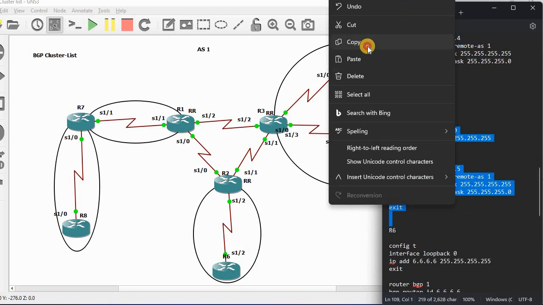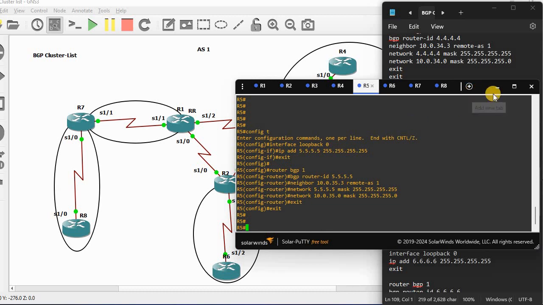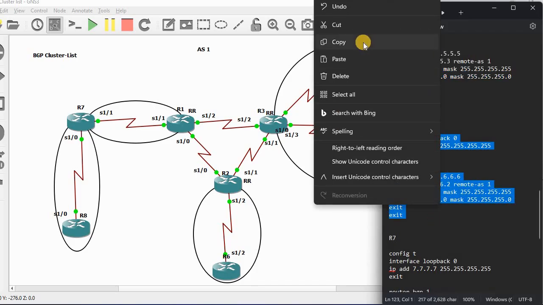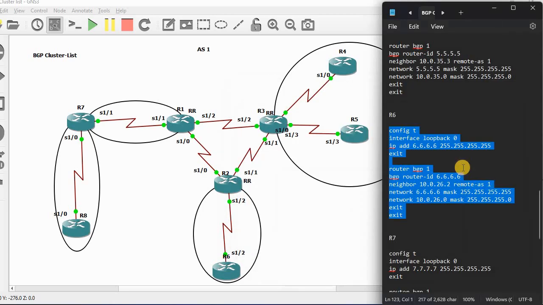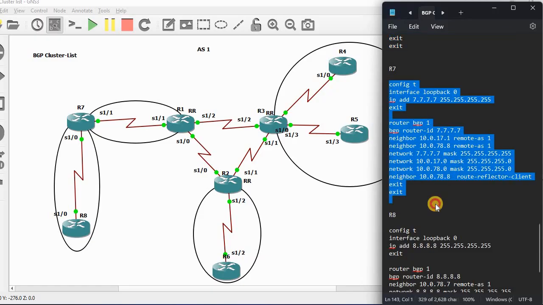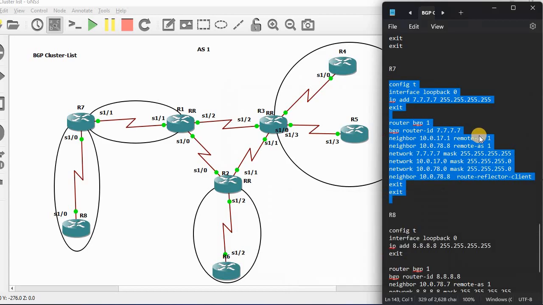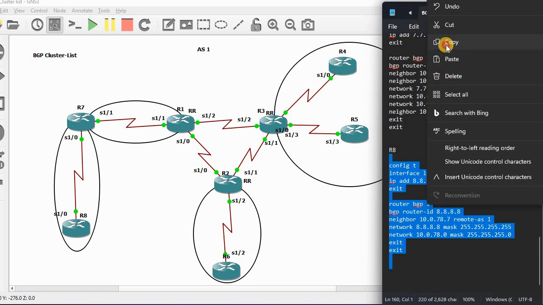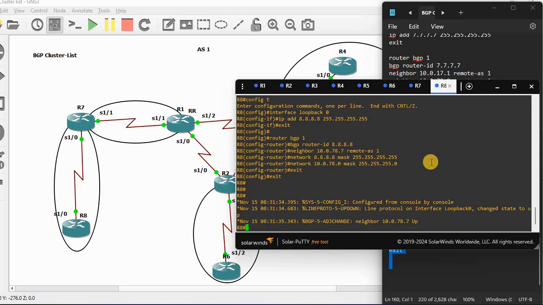R5. R6. R7. And R8. Okay, all the configuration is done here.